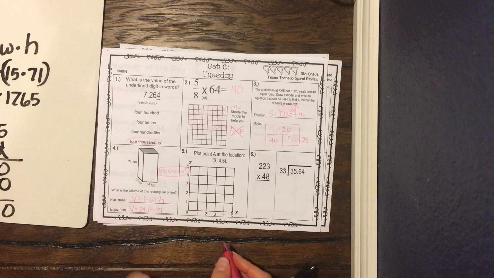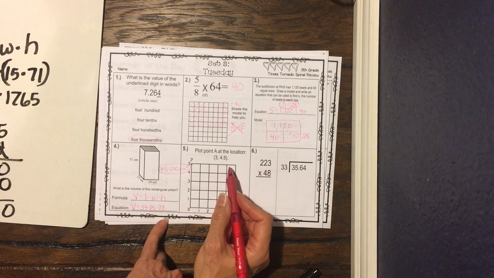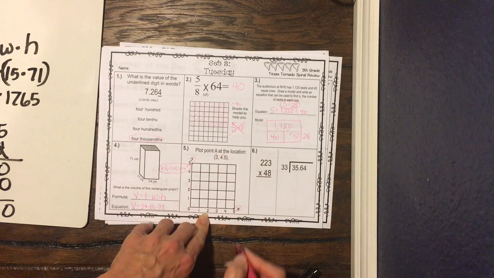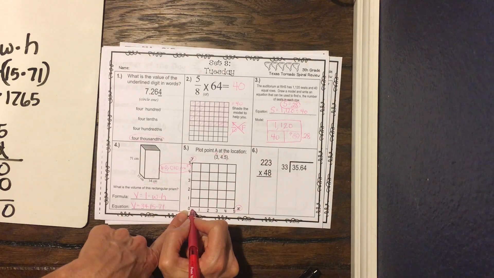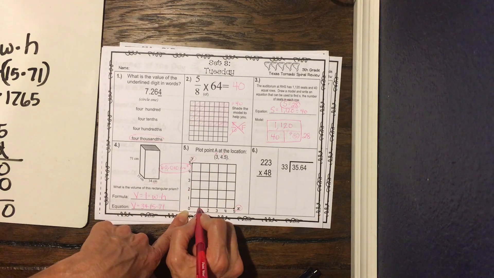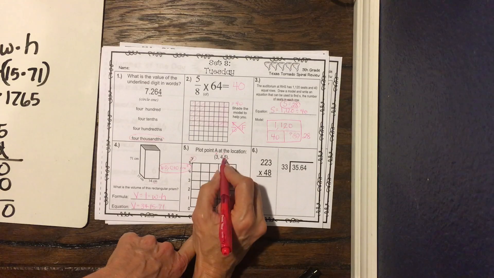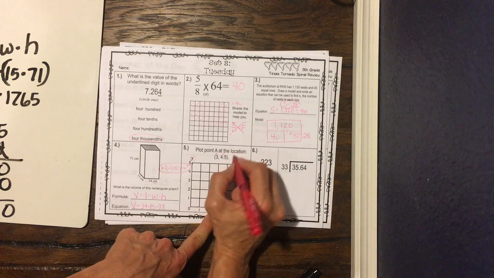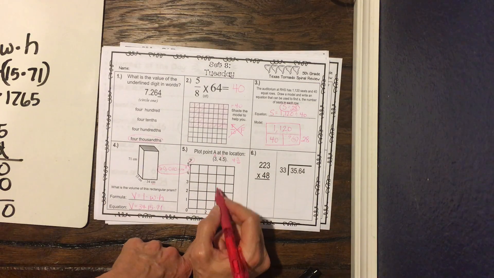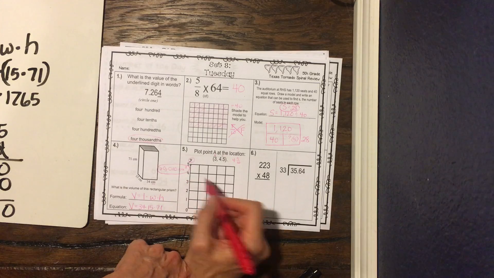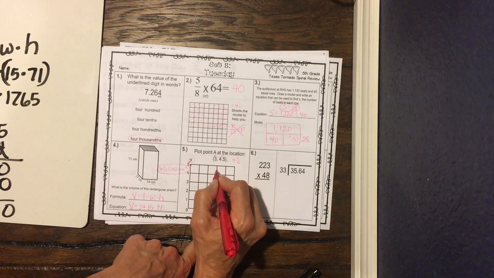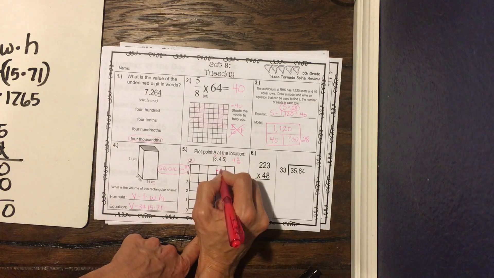All right, plot point A at the location. So again, guys, anytime we're plotting, remember that this is our X and this is our Y. Here's our X, here's our Y. We always start at the origin. We have to walk before we fly. So we're gonna walk over to our 3, 1, 2, 3. We're gonna go up to 4 1⁄2. Remember, this is 4 5⁄2, which is 4 1⁄2. So if we're at 3, we're gonna go at 4 1⁄2. Well, we don't have the half marks, but we know if this is 4 and this is 5, that 4 1⁄2 is gonna be right in the middle. So that is gonna be our plot A.